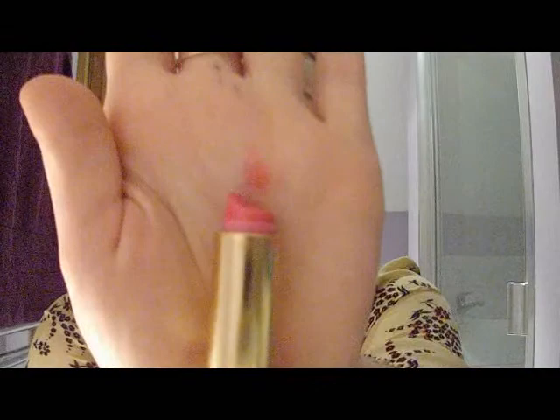The next thing is my Estée Lauder lipstick in the colour Berry Fizz. The packaging is lovely — the gold shiny casing even acts as a mirror. It looks like this, as you can see. The only kind of downfall is that to get it really true to that bright pink shown in the tube, you do need to layer it quite a bit, and I think that's what's made this lipstick not last me as long as others. But I really do love this, and I love how you don't need gloss on top because it is already glossy.